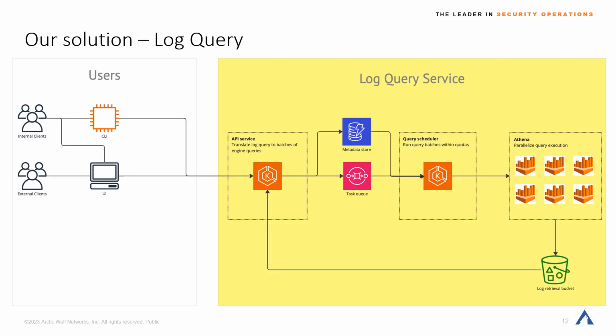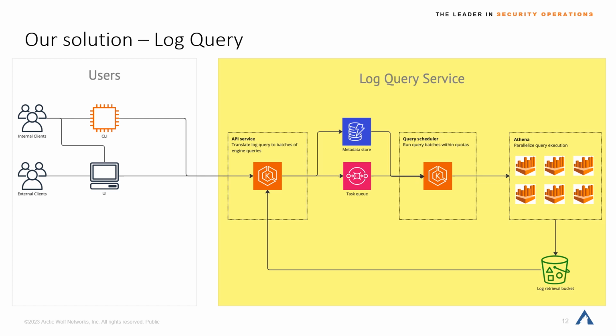So now that we've talked about the model of a log query workflow, which is an abstraction over a series of Athena queries to service a small batch ETL operation, let's talk about the service that we built to process these log query requests. The service is interacted with in two ways, either through a CLI or a GUI. Requests are made from these two sources into an API service, which is just an HTTP REST API backend.